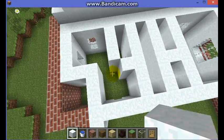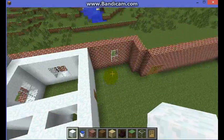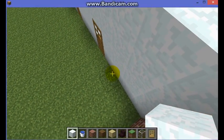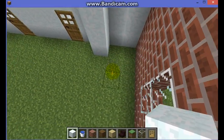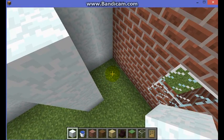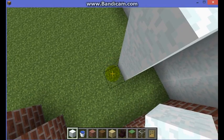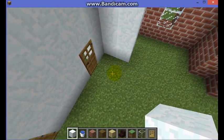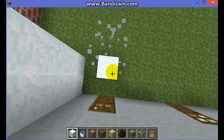All but the floors for the main. Then you'd come back here. You want to build a wall right here. And then you want to leave a spot open right there for a door.